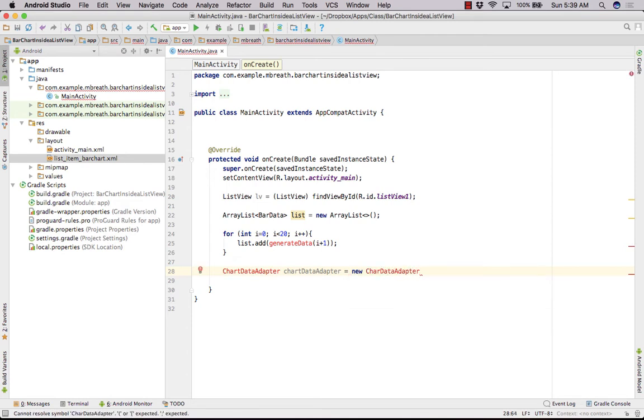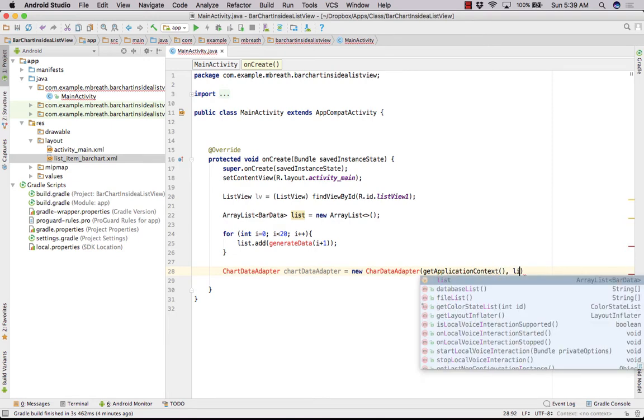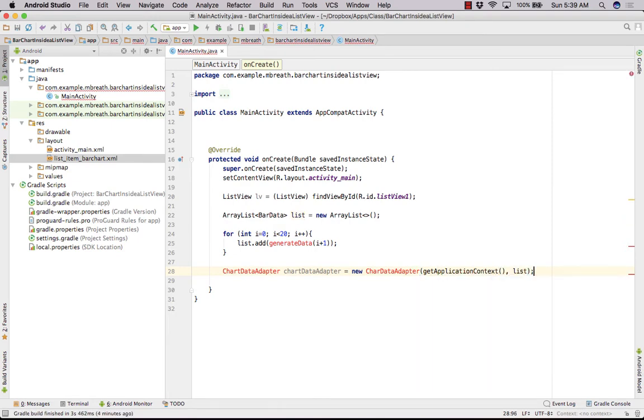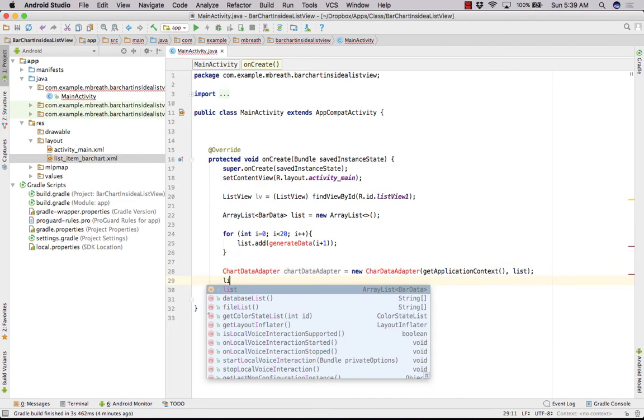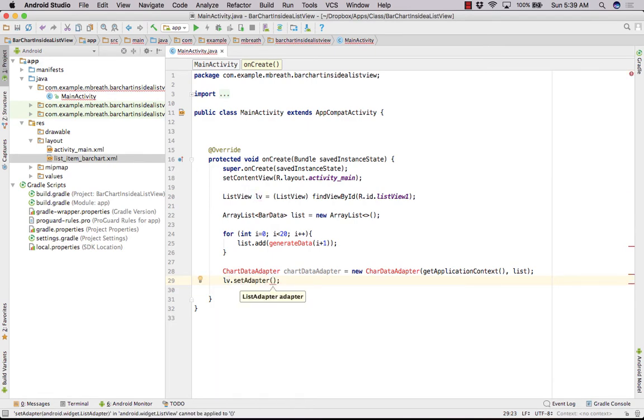I have not created this class, that's why suggestions are not coming up, right? So here we want getApplicationContext, and we would pass here the list, right? And then we want our LV. So LV.setAdapter, and we would set our chart adapter here, right? So now the setAdapter with our chart adapter.